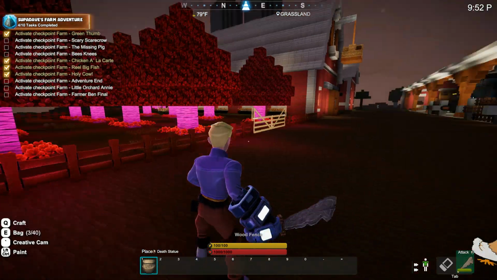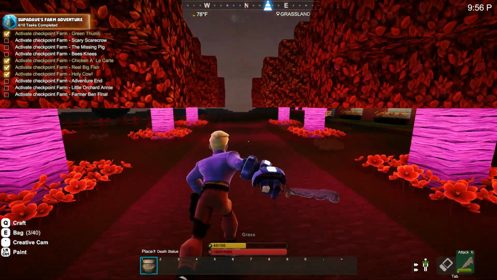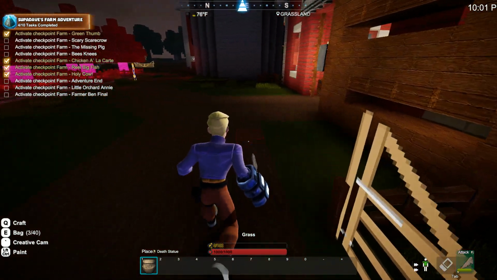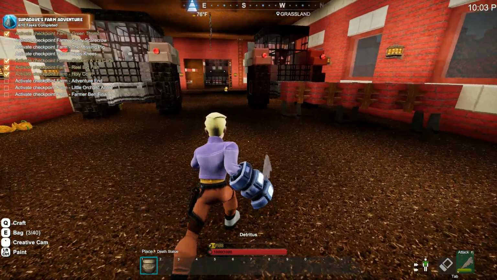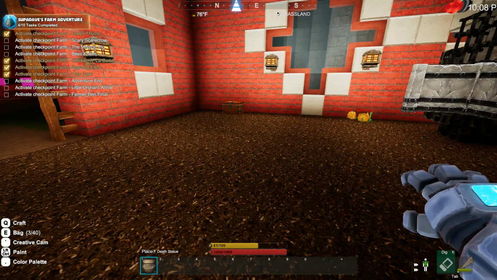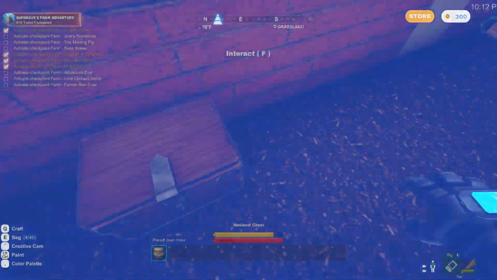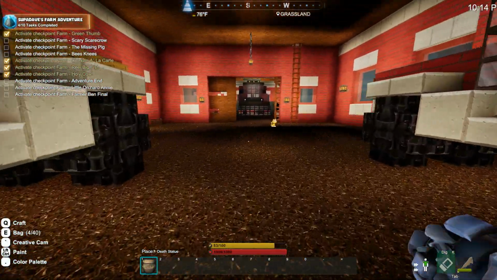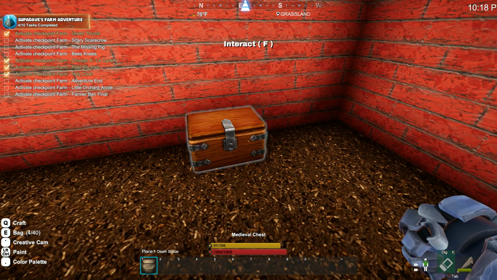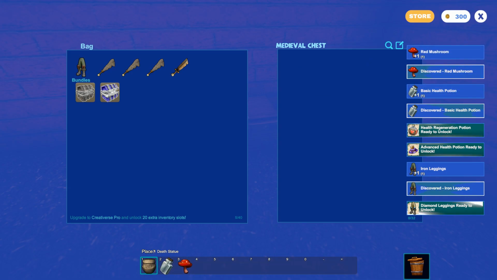Well, I can see that there's a lot more quests to do and I've only done 4. And like I said, it's really glitchy and I'm just trying to kind of show off this game. So, yeah, there's this kind of stuff that you can do. Squash things. Another. Iron leggings, basic health potion, and a red mushroom. Yep.